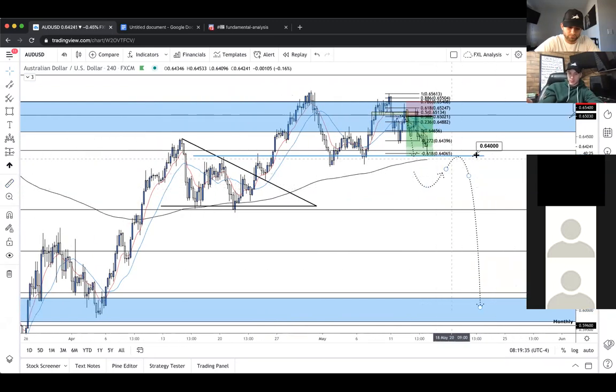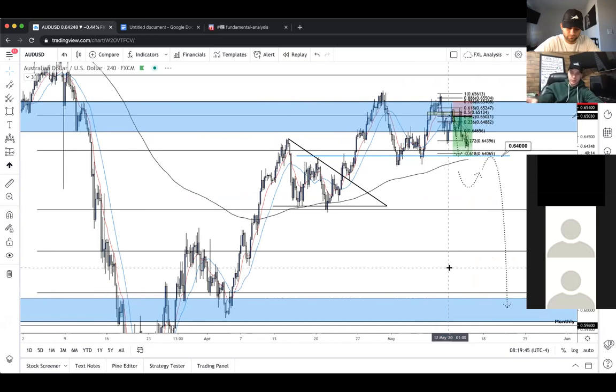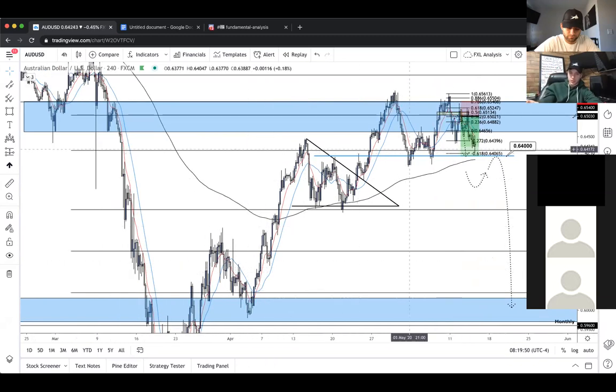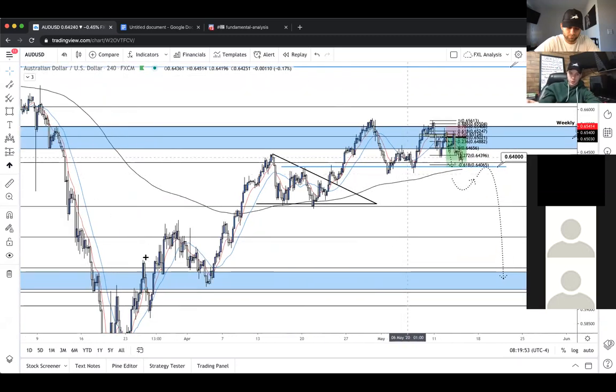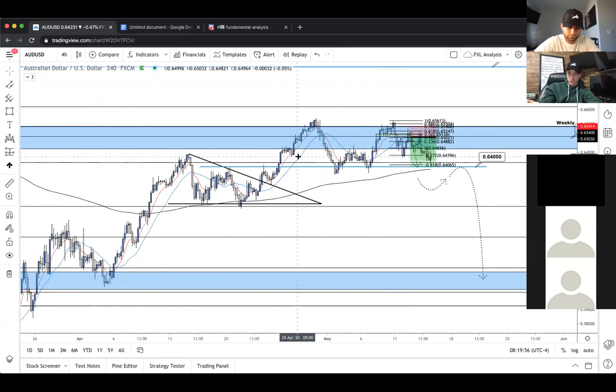I'm not saying, oh, I'm predicting this. I have a crystal ball. I'm just saying, if it breaks below this 0.64 area, I want to consider then shorting all the way down to this level based on higher time frame sentiment, which is extremely bearish, right? And this 4 hour bullish trend is just only that, a 4 hour bullish trend, right? It's a small piece in a much larger move. So just always keep that in mind.